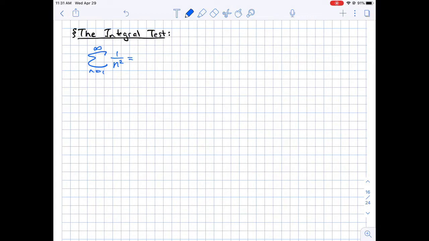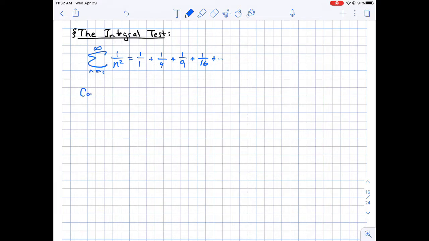What are the terms being added up? It's 1 over 1 plus, the second term would be 1 over 2 squared, which is 1 over 4, 1 over 3 squared is 1 over 9, 1 over 16, and so on. And this keeps going forever. This is going to be 1 over n squared. And what we want to do is know the behavior. We want to know, is it going to be convergent or is it going to be divergent?